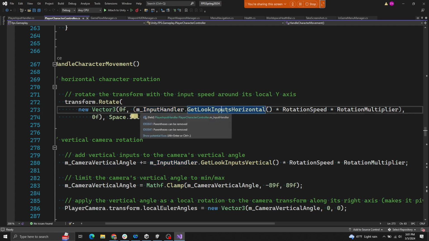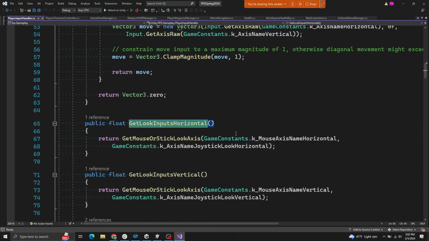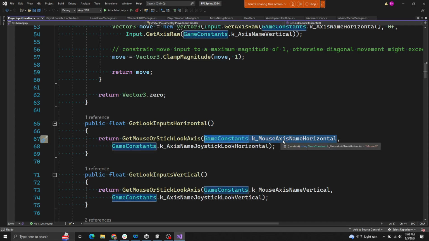So let's just take a quick look at it. So return get mouse or stick look axis. Okay. So we're going to pass in the mouse movement, however the mouse moves left and right.